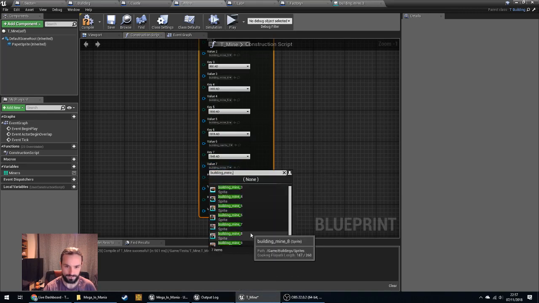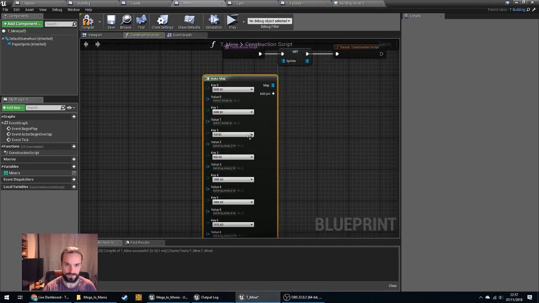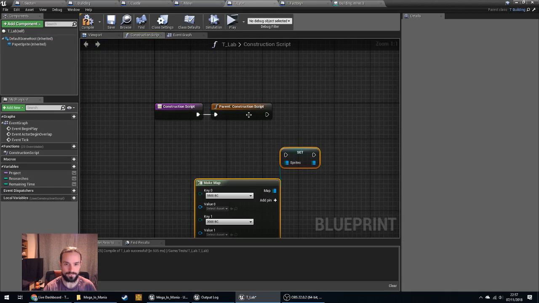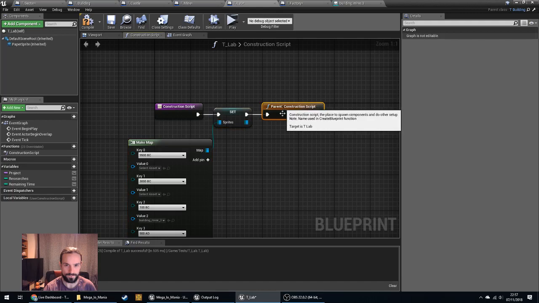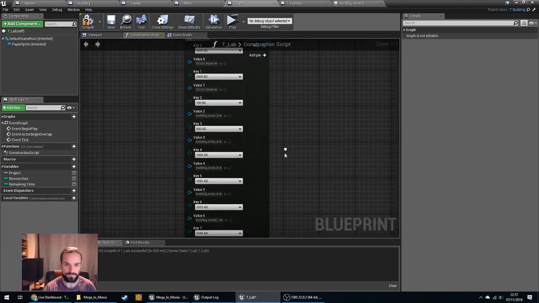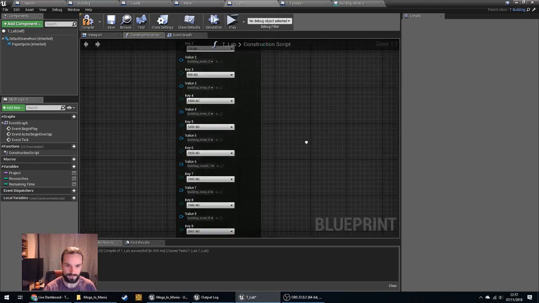Done one twice. And none for the 9th one. So apply that to our lab. So our lab's slightly easier. Building lab. So it's just 6, 7, 8, and 9. We'll do it backwards.